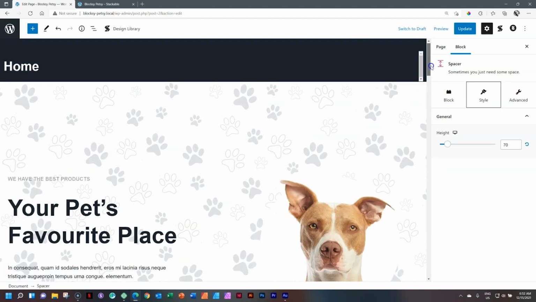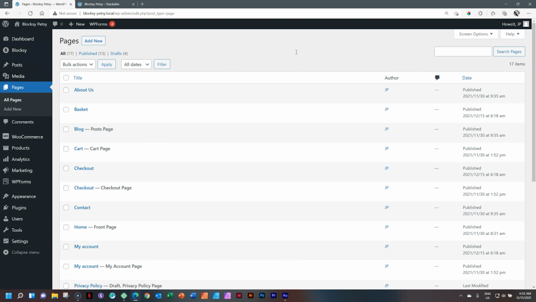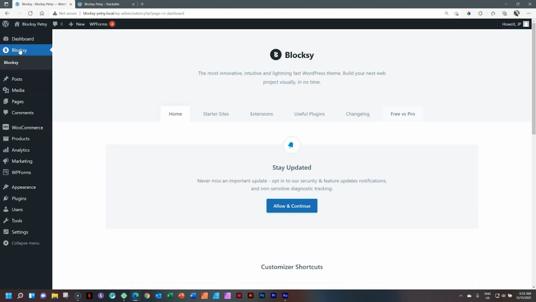There are quite a number of new features within Stackable that work very nicely with Bloxy and are going to really give you a very great experience in understanding what you can do within the Gutenberg editor. There are so many add-ons for Gutenberg out there, and in my opinion, most of them really do a poor job.